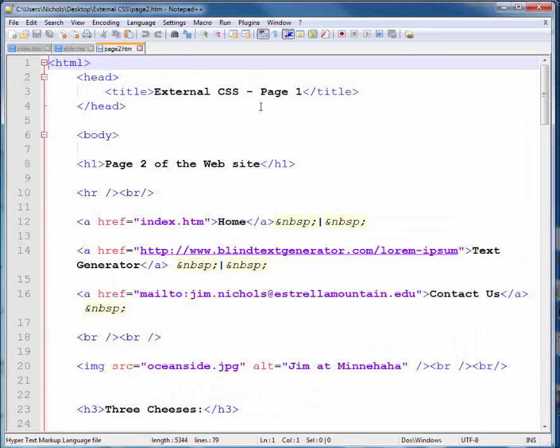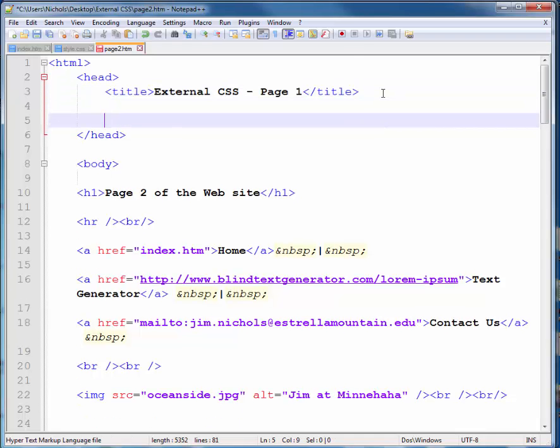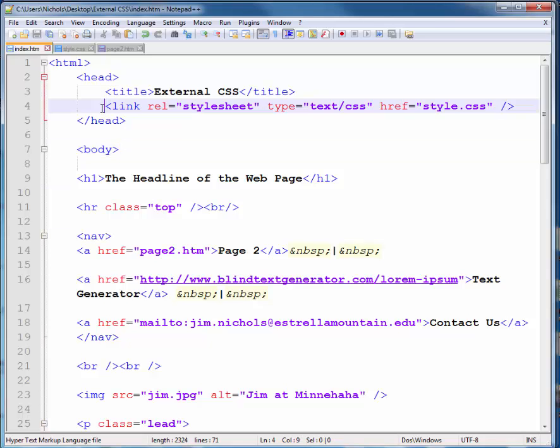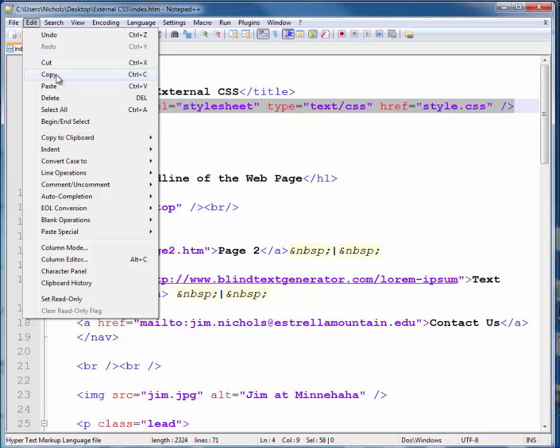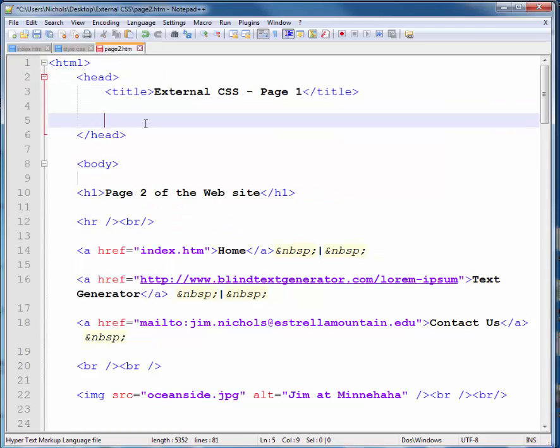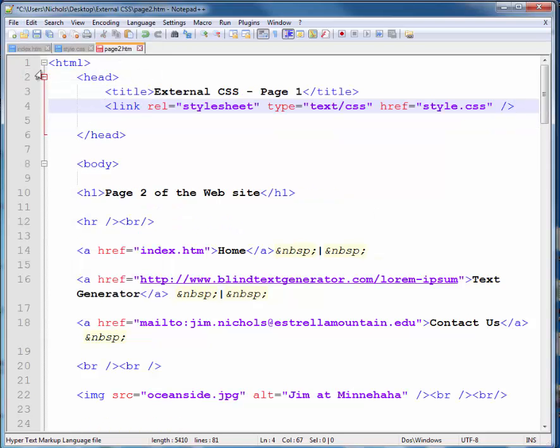So what I was saying is, if I wanted to copy the styles, one thing I could do is copy and paste them into the styles section of the head section of this page. But that's not very efficient. Instead, all I have to do is take this one line that links to an external style sheet. I'm taking it from page 1, copying it, and then I go to page 2 and paste it in, right?